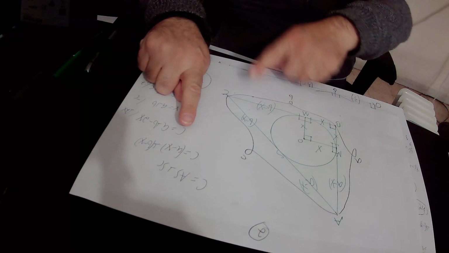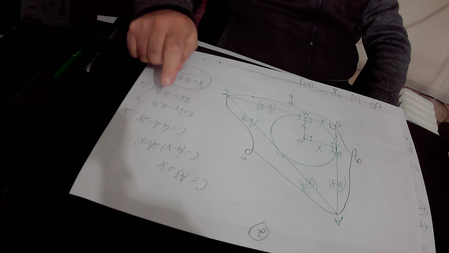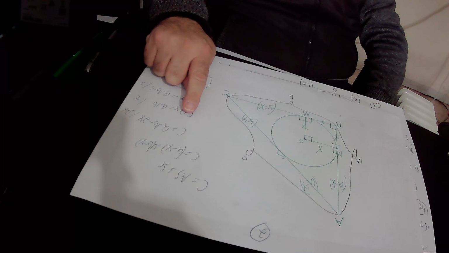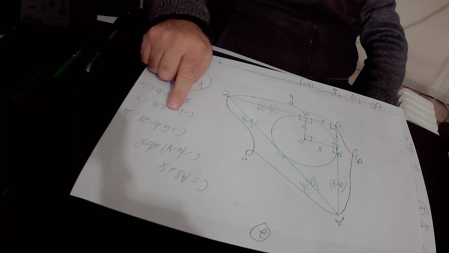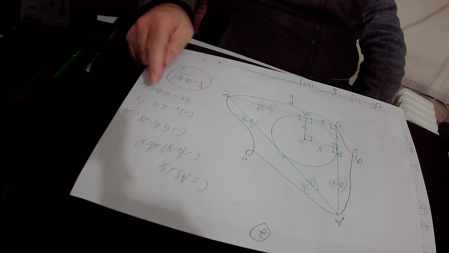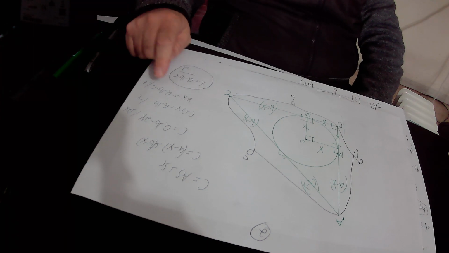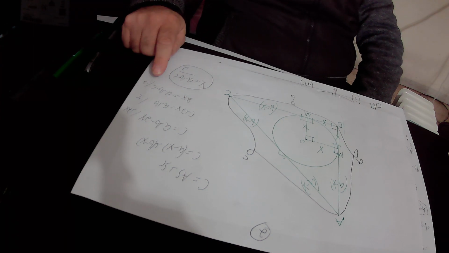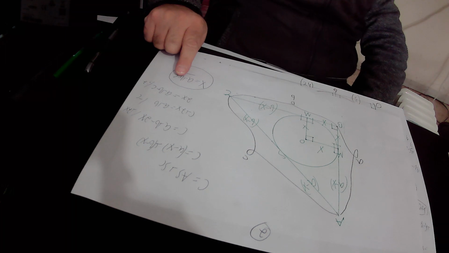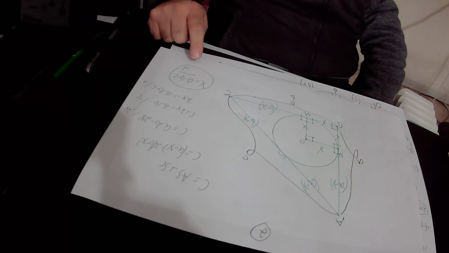So in total, C equals A minus X plus B minus X. That is to say, C equals A plus B minus 2X. So in total, C equals A plus B minus 2X. We added 2X to this equation. We found out that C plus 2X equals A plus B. We subtracted C from this equation. We found out that 2X equals A plus B minus C. Then we divided this equation by 2 and found out that X equals (A plus B minus C) over 2.